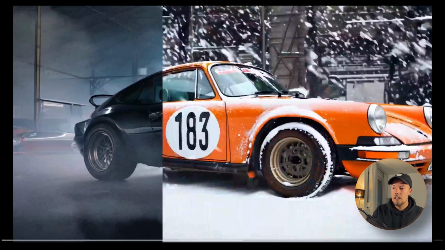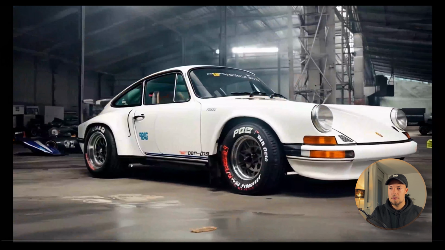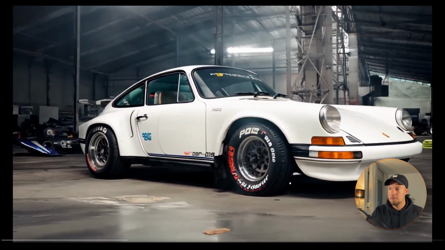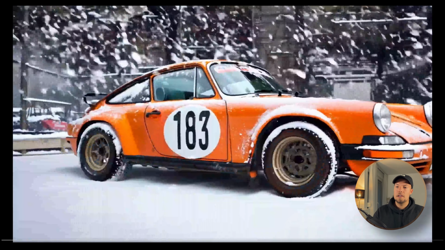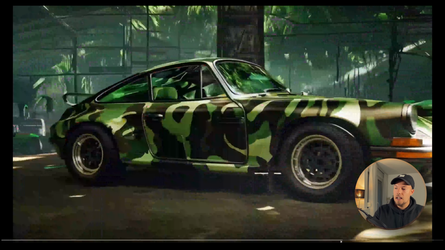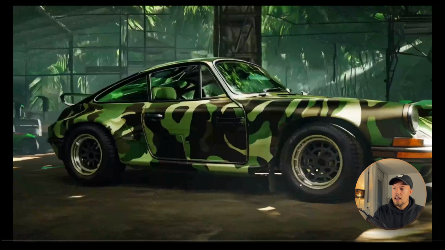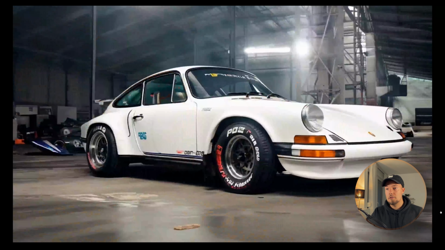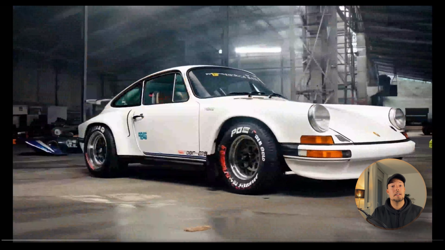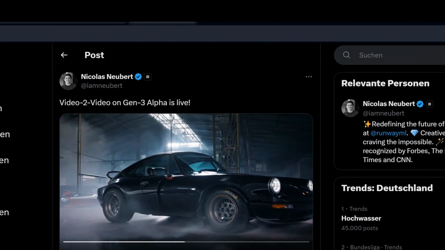And it's not only, let's say, a style reference where it's only transforming the style, it's also changing the model and using the consistency, which I think is really great, because it's really keeping the position and everything, which is super great. Even adding snow effects, so that it's snowing, and using it in different environments. So I think this is really great, and how you can use it in so many different ways now. This is, by the way, from the user Nicholas Neubert.